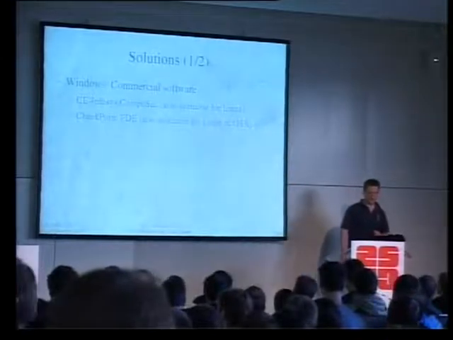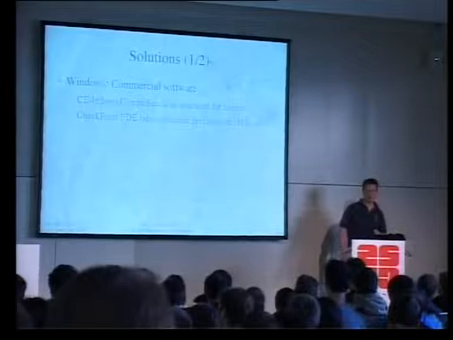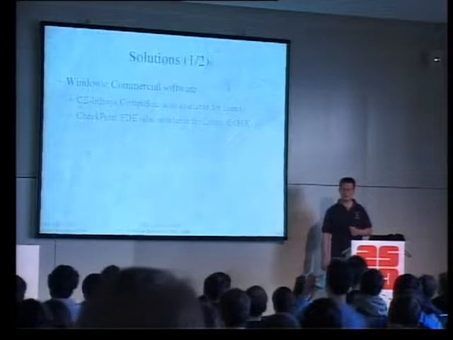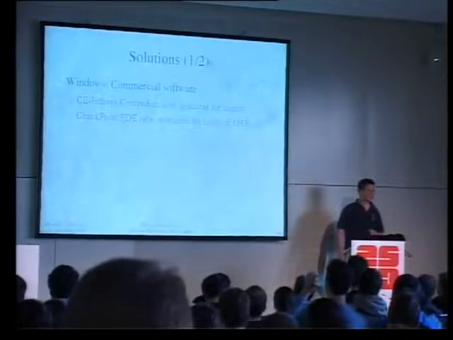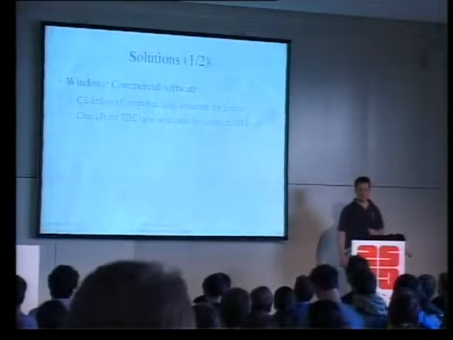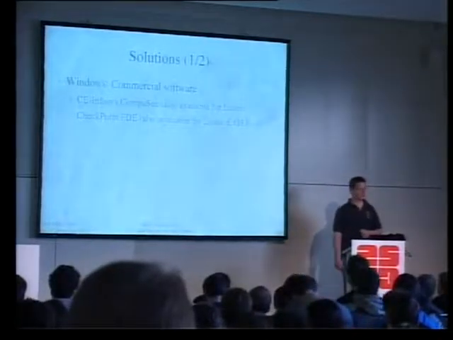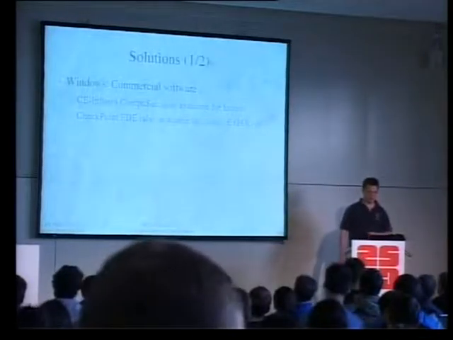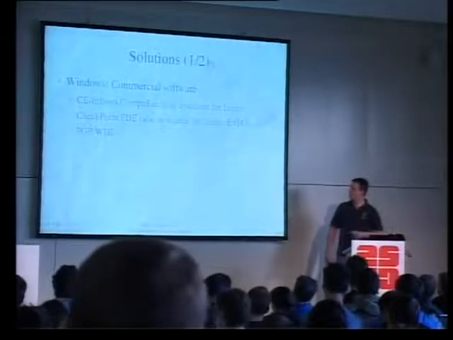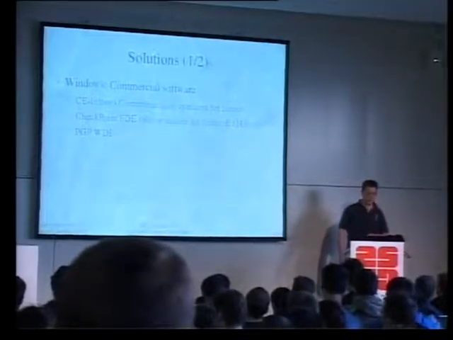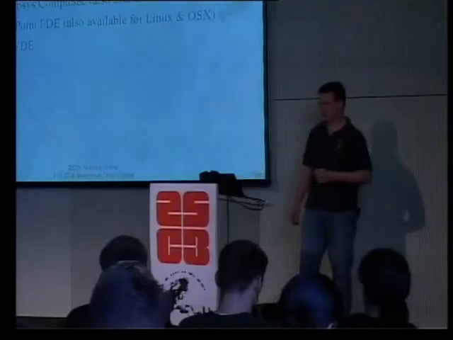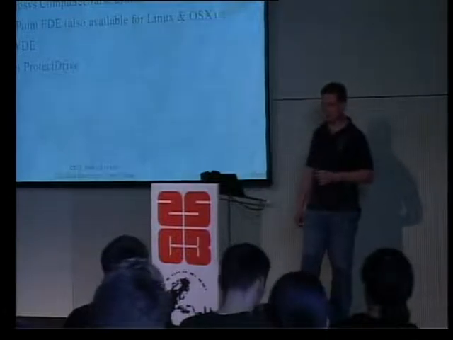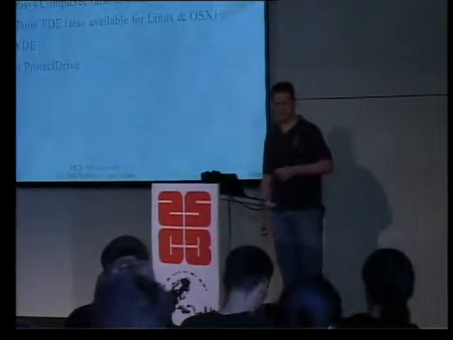Checkpoint has a product with an interesting aspect. It's the only full disk encryption solution that's available for Mac OS. So if you're looking at full disk encryption on Mac, this is right now the only way you can go. You can use a solution that comes with Mac OS that encrypts your user directory, but that's a different story. PGP has one, and I don't know anything interesting to say about this one. SafeNet has Protect Drive, and before the name was SafeNet, it was SafeBoot or something.